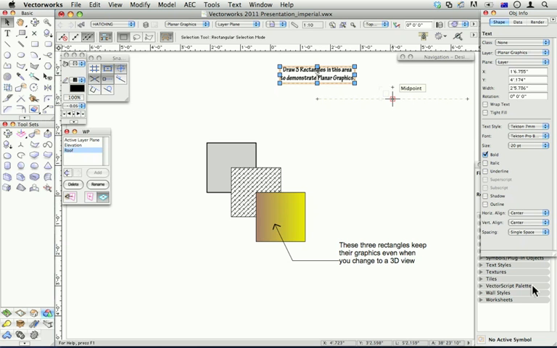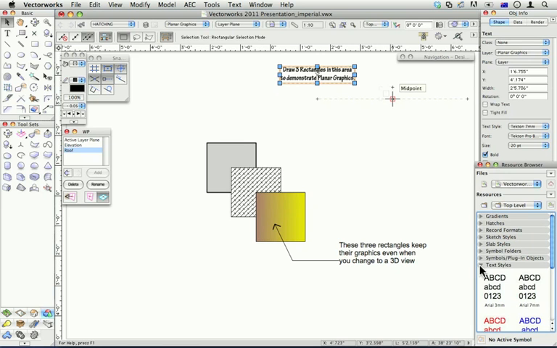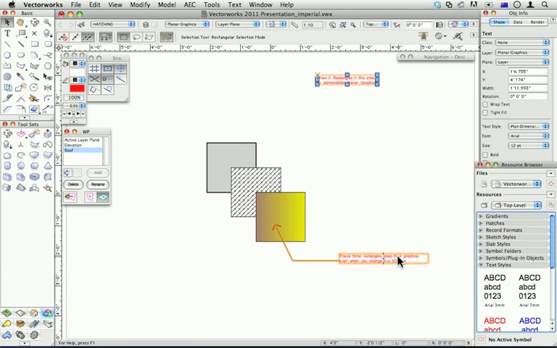You'll even notice that it controls the position, the justification of that text. So instead of it being top left, it's now center. And this means that you can have text styles in your resource browser. You can drag and drop these text styles, and it's a great way of maintaining consistency of information or consistency of presentation right through the document.